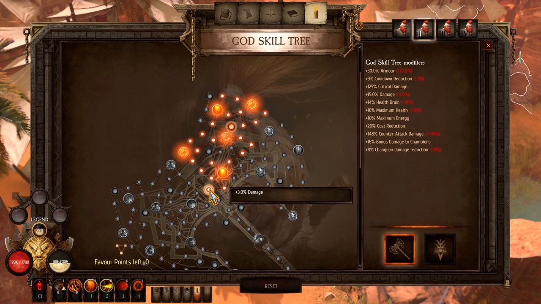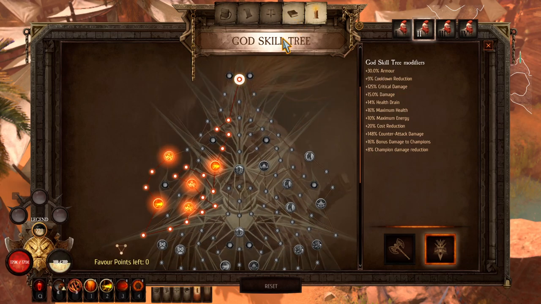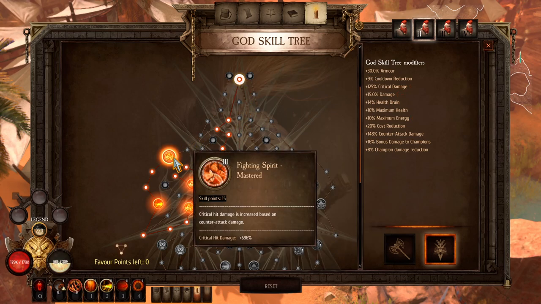Then it's giving us HP, it's giving us health drain, it's giving us a little bit of damage, it's giving us 9% cooldown reduction, which is nice. It's giving us 30% armor increase, champion damage reduction. Bonus damage to champions comes from the other side of the tree. And now this side of the tree. On this side of the tree we are getting 125% crit damage, 12% damage, 10% energy, 20 cost reduction, 16 bonus damage to champions. On this side of things, you want to go to Fighting Spirit Mastered and stop there.